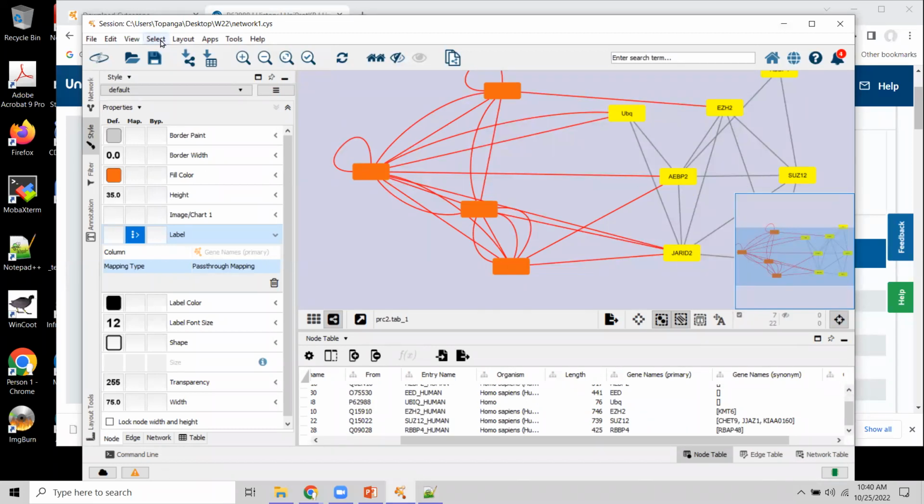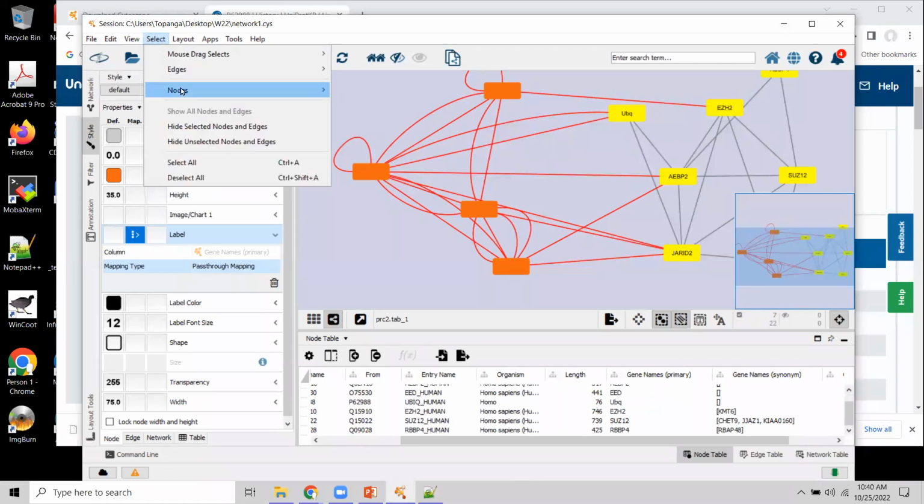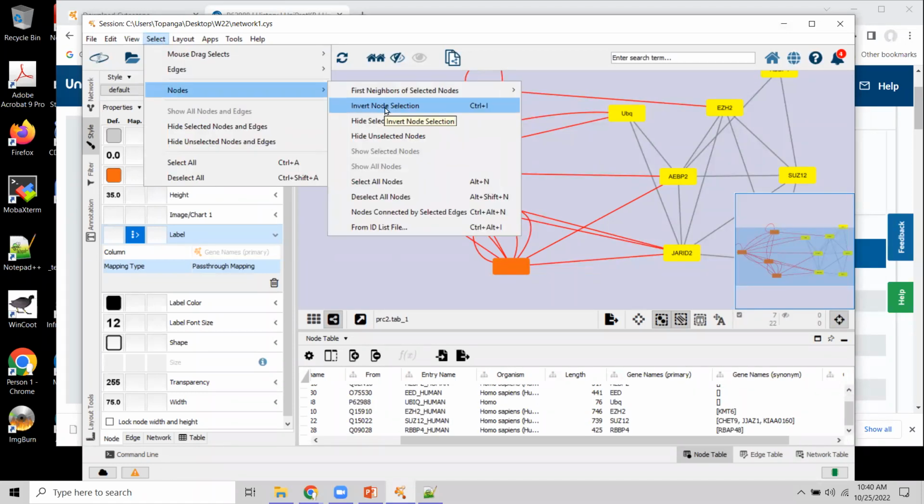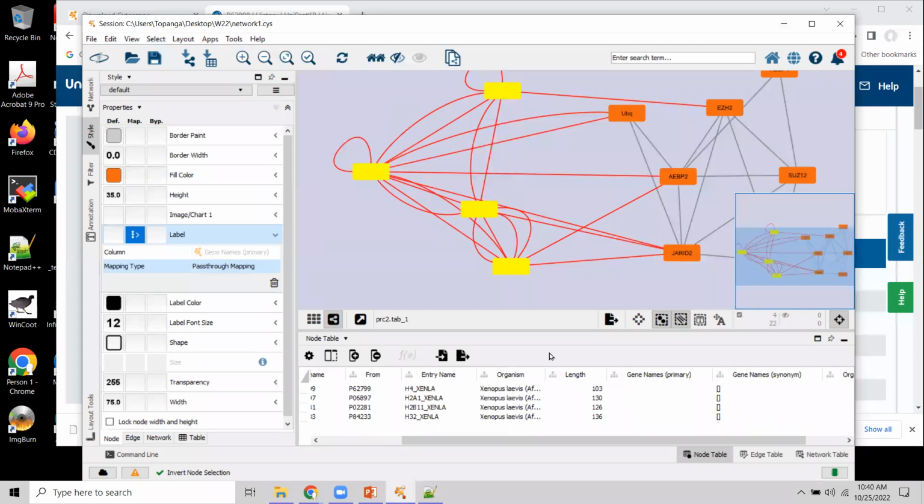But if we go to select nodes, invert node selection, now we're getting frog proteins. This is very common for interactions involving histones, and those are core histones from one nucleosome that the complex is binding to.